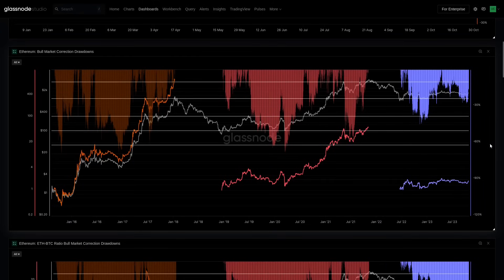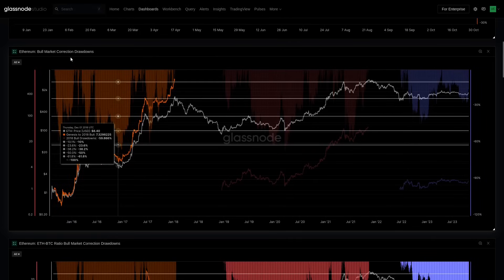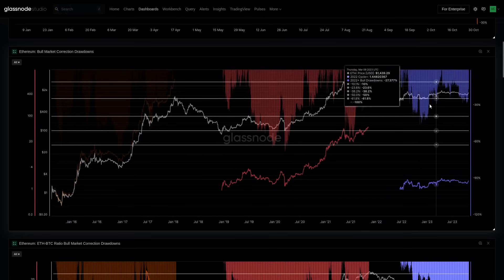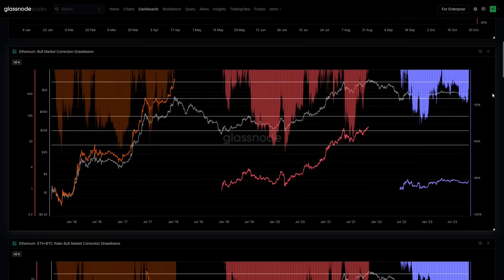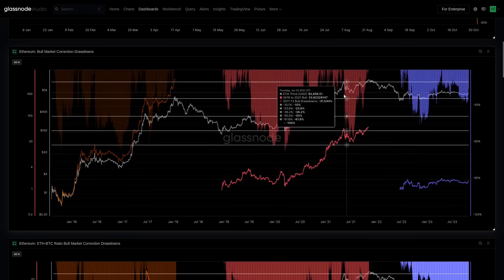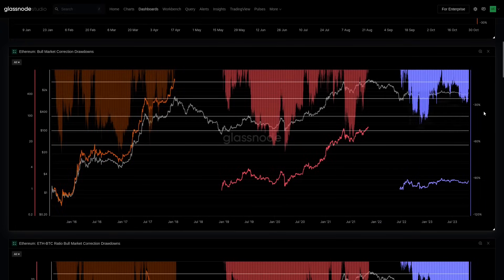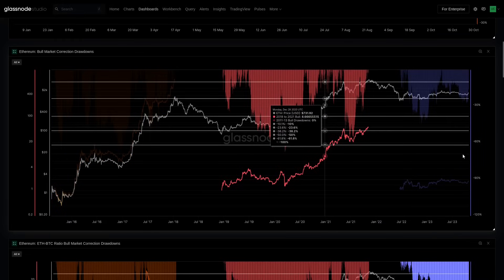At the first observation in the USD basis for Ethereum, it has a very similar property to Bitcoin — generally we get 61.8% for Bitcoin, often above 50% corrections in previous cycles, so these deeper corrections are quite common. With that context, we've really only pulled back to the 38% level for Ethereum. Relative to previous cycles, we're actually performing quite well — versus the USD as a baseline, Ethereum is performing quite well relative to its past history. Of course, this could foreshadow a deeper correction, but given the duration of our current market, Ethereum is outperforming the USD substantially more than in previous cycles.